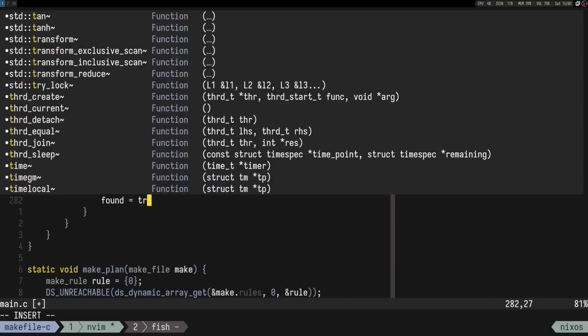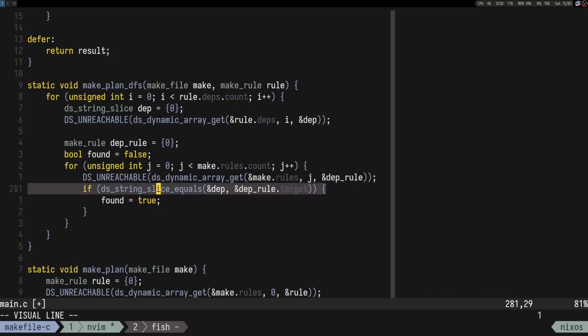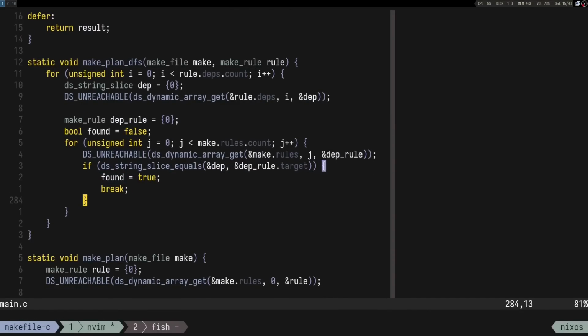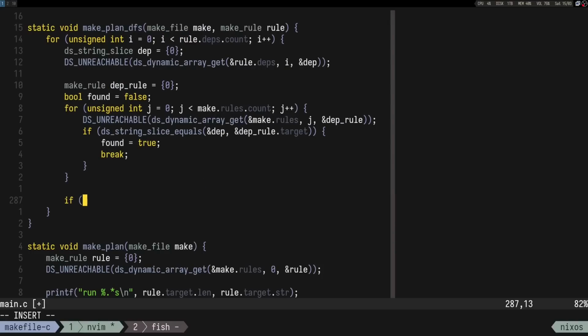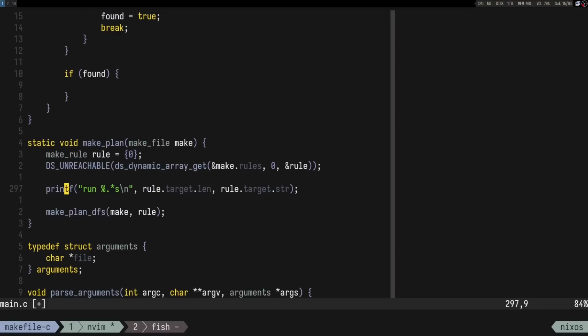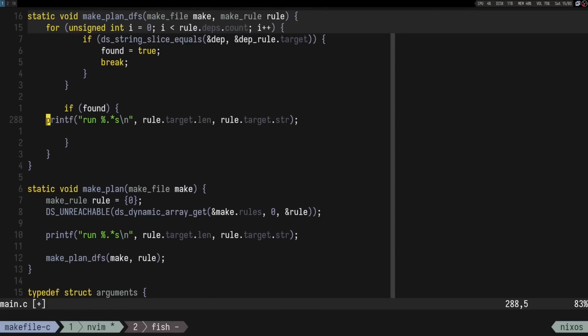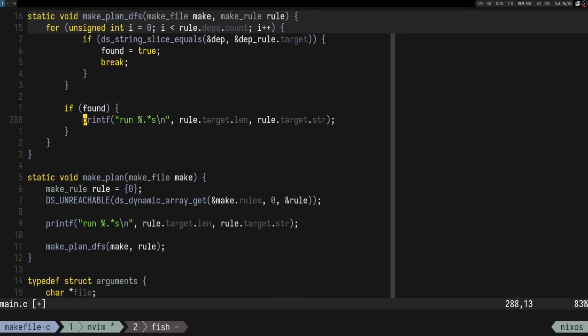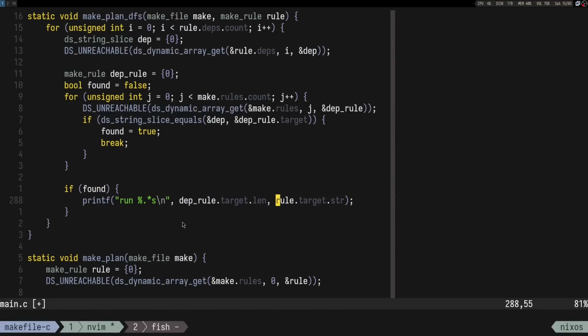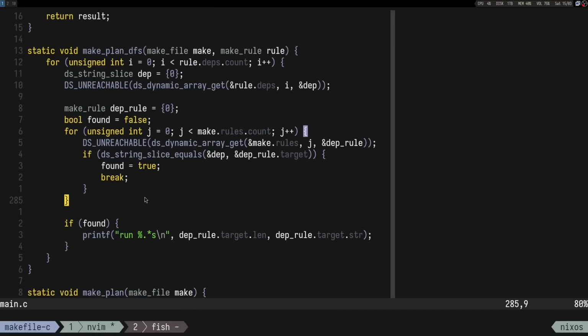It means that we found the target inside of the rule, so we can break. Otherwise we didn't. Okay, so if found, we should print something like this. Run, and here we should say dep rule. So that's the dep rule. Right, hopefully it makes sense.